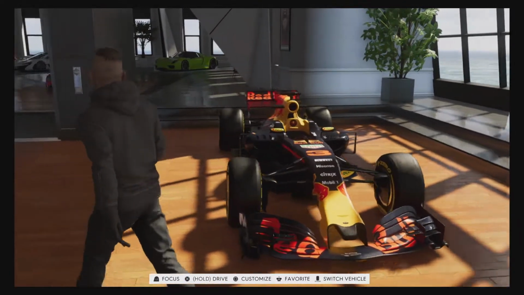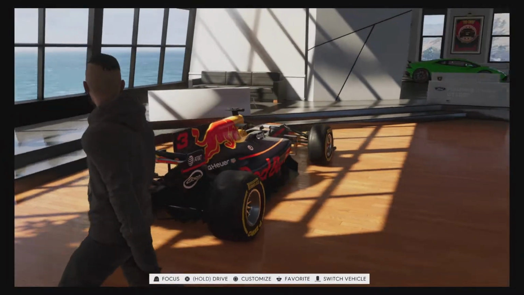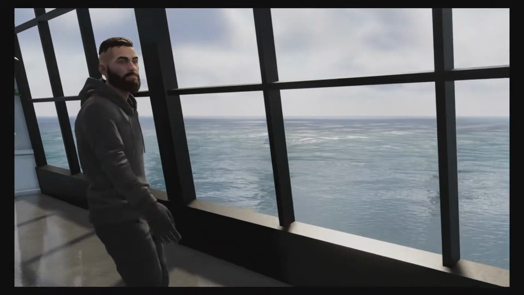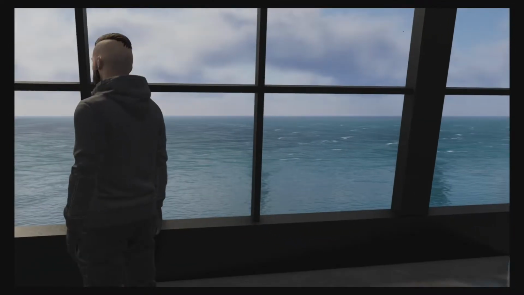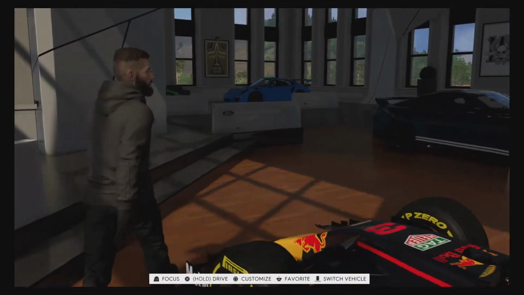Of course, we have an F1 car, the Red Bull Racing F1, here in the garage in a perfect spot, viewing the ocean. Like, that's beautiful. There's a sailboat out there. I'm sure that's my sailboat out there, just kind of chilling. But this is absolutely stunning. Such a cool little spot.